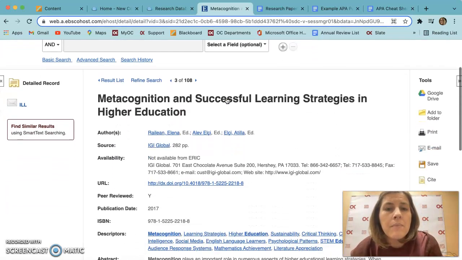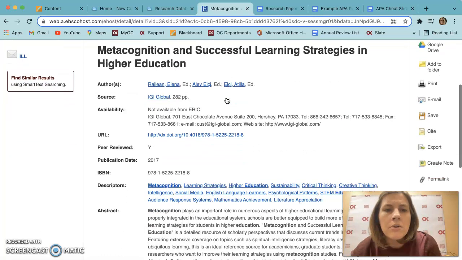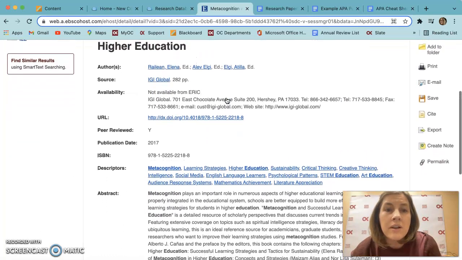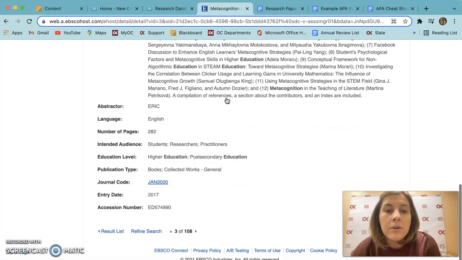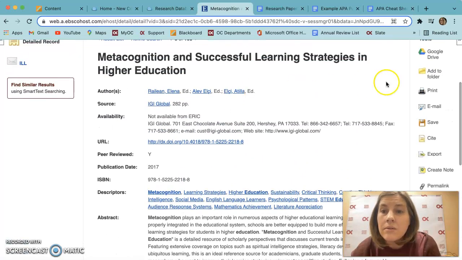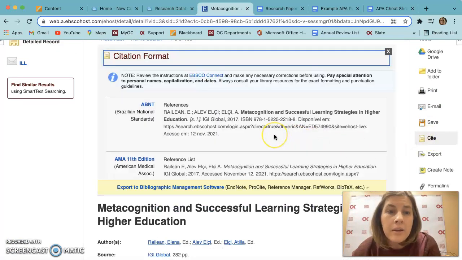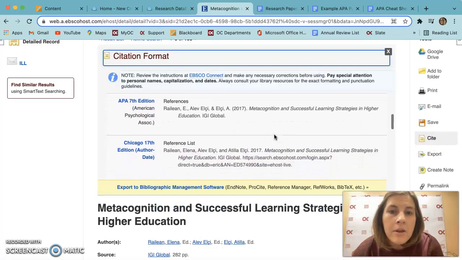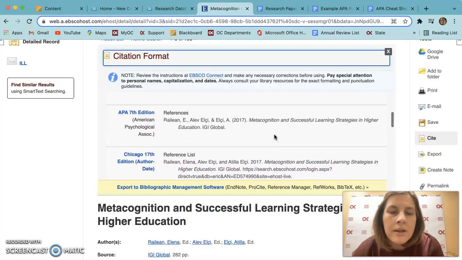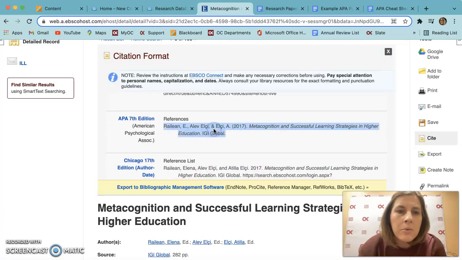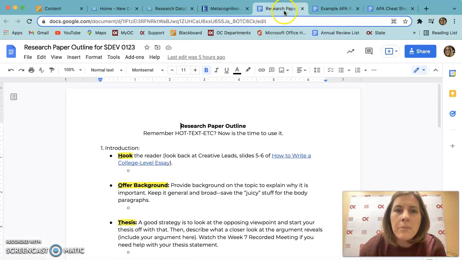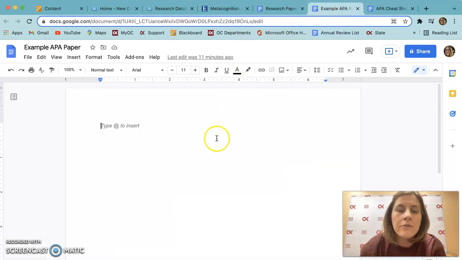Okay, so if I get into this article and I decide this is, in fact, the perfect article for me, last week we talked about how to cite this. In fact, I'm going to go ahead and click on the Cite button so we'll have it ready. We're using APA. Notice my cursor is in the gray box to get it to go up and down. And I'm going to copy and paste this into my paper that's already been formatted for me.